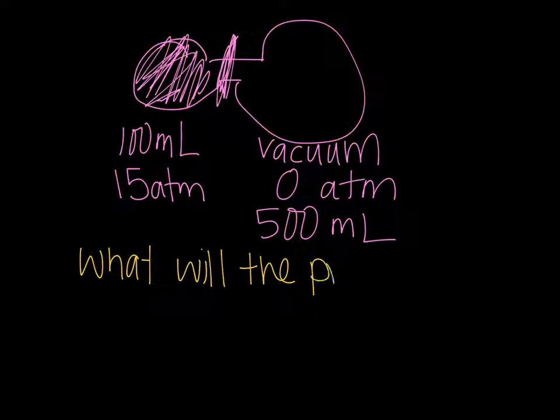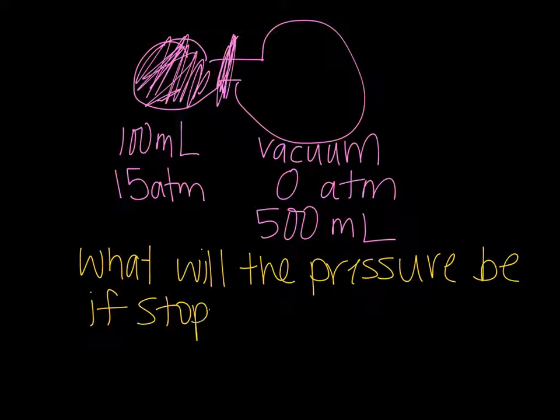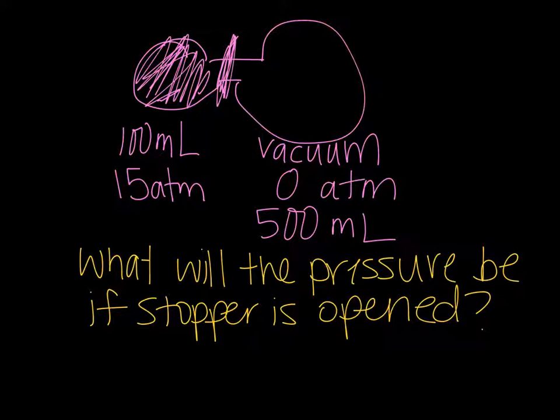the pressure be if the stopper is opened? Okay? So what will the pressure be if the stopper is opened? So the whole idea here, the thing that I wanted you guys to be ready for is when you hear the word vacuum, you need to automatically know 0 ATM, all right?